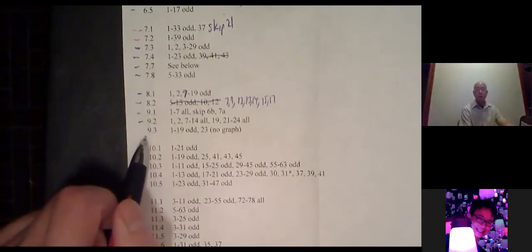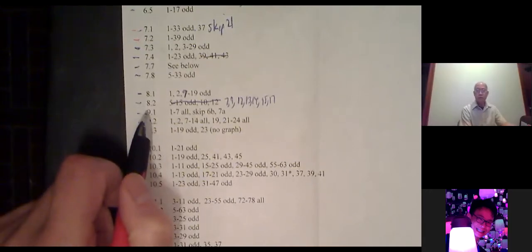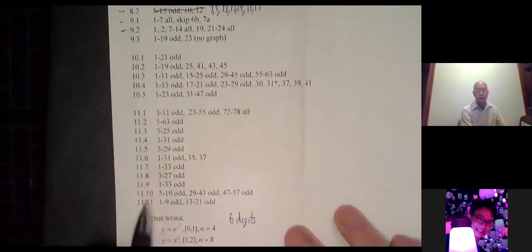Okay, so coverage of the test is here, 8.1, 8.2, 9.1, 9.2, 9.3. Okay. And yes, obviously there are more sections in chapter 8. There are more sections in chapter 9. We're not required to cover it, so we won't. Okay. And then the fourth test is just chapter 10. And then the last test is chapter 11, but you can see it's the biggest. That's the most nice stuff.